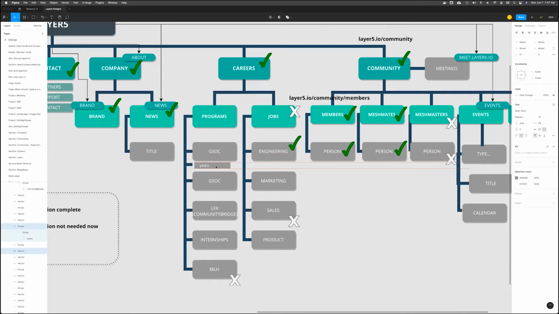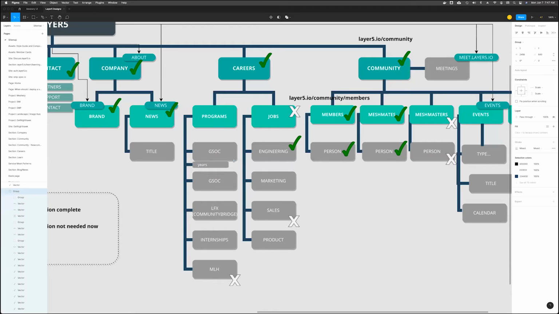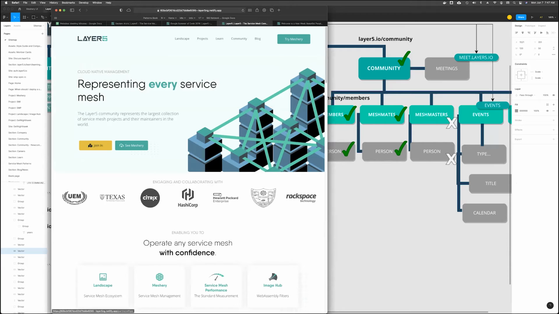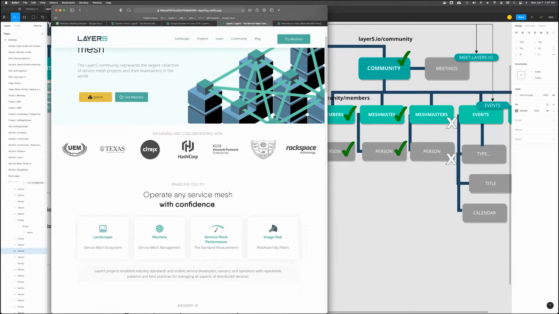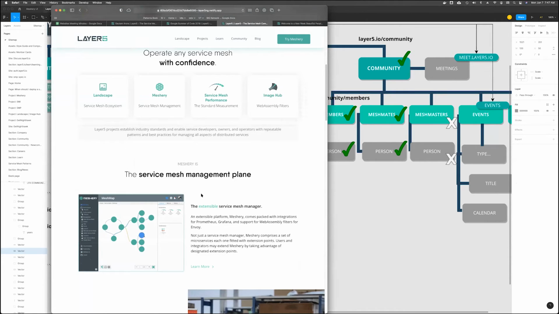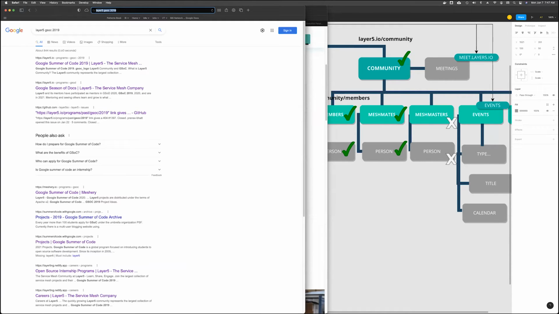Cool. One more point I would like to add is, whenever you are on the homepage of Layer5, we kind of assume that you are going to go through the cards. The point of having the individual pages is to cover SEO. What if you go to Google search and try Layer5 GSOC 2019, Google Summer of Code 2019? If we remove that, I may say that we are going to lose some leads on SEO. So basically, we will not have direct linkage from the main site.